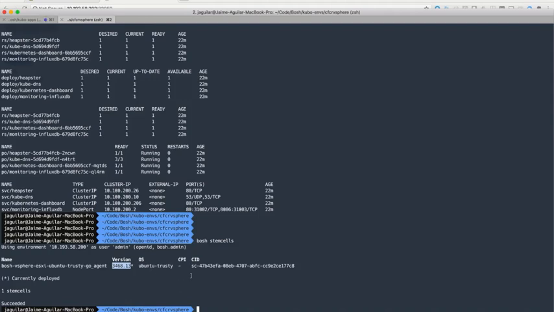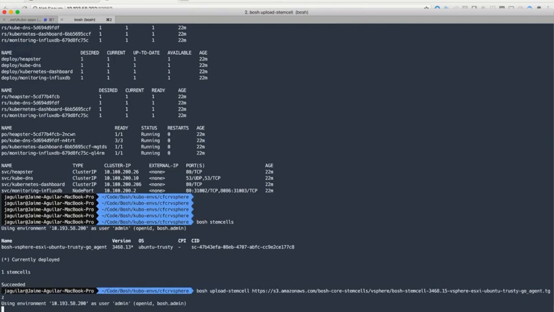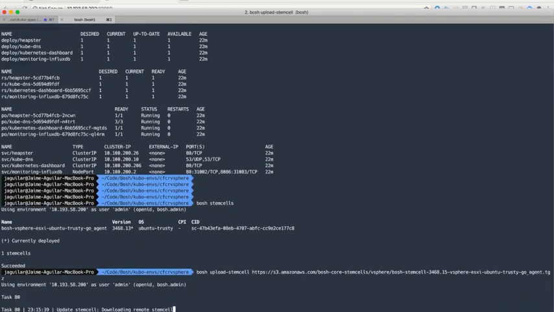So what I'm going to do is simulate that there is a problem with this version of the Stemcell, because a security vulnerability has been detected, and our teams have very quickly provided us with a new version of the Stemcell. In this case, it's going to be version 3.6.8.15. So the first thing that I'm going to do is upload this new Stemcell to BOSH so that BOSH can use it in the deployments that it manages. So I'm going to run this command so that the Stemcell is directly downloaded into the BOSH director.